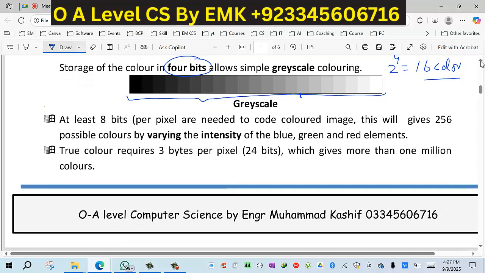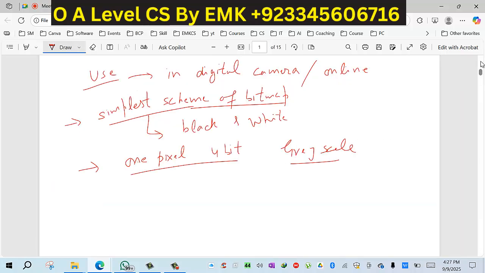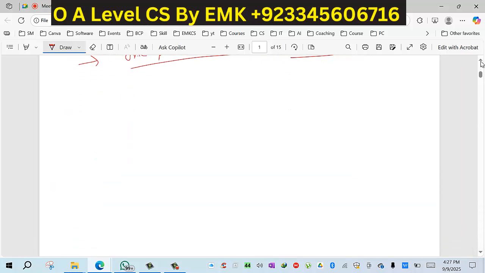ठीक। ओके। अगर आपको एक पावरफुल इमेज चाहिए, if you want to have a good image, और उसका जो कलर भी अच्छे हों, सब बेहतर हो, तो you need to have 8 bits per pixel. इसका मतलब है कि for a good color image you need to have 8 bits per pixel. So 1 pixel should have is equal to 8 bit. अगर 8 bit होगा तो इसका मतलब आपके पिक्चर के अंदर 2 raised to power 8 कलर्स आ जाएंगे। That is equal to 256 colors.